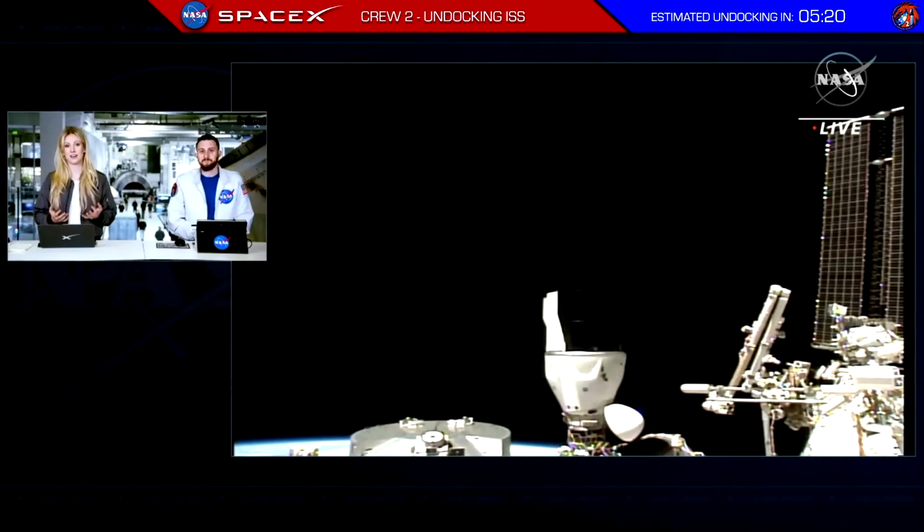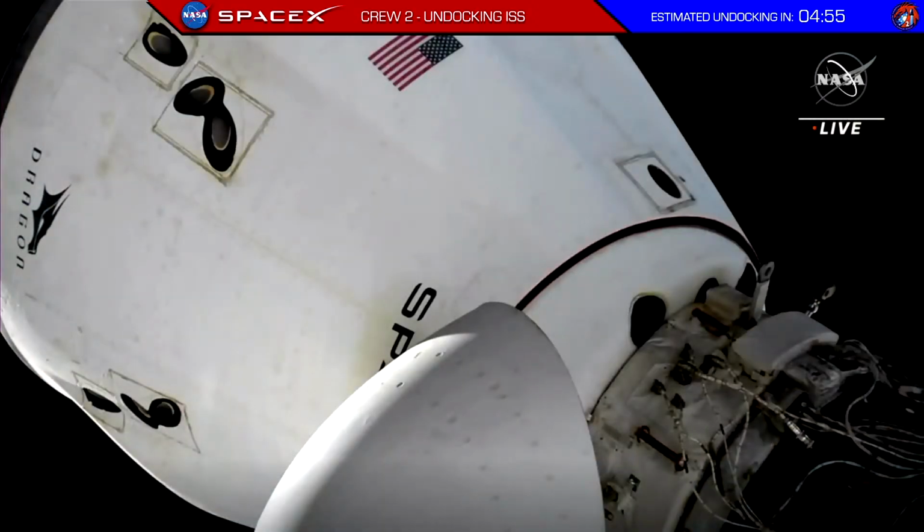Station. Now, for those of you that might be unfamiliar with Crew Dragon and how it works, there on your screen, we're actually looking at Crew Dragon, and to us, it looks upside down. To the folks in space, there is no right side up or upside down. So while it looks to us like the crew might be sitting upside down, they can't feel it as they are in microgravity.